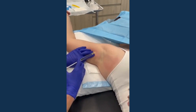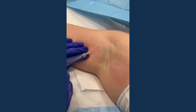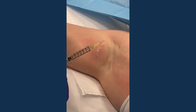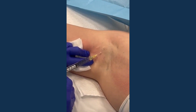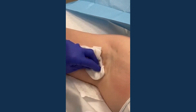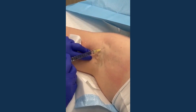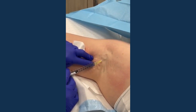The area has been cleaned and now we're doing lots of tiny injections, all spaced about a centimetre apart. As you can see, it's a very well-tolerated procedure. It only takes about 15 minutes, so it's convenient — patients are in and out and only need to return every four to six months.